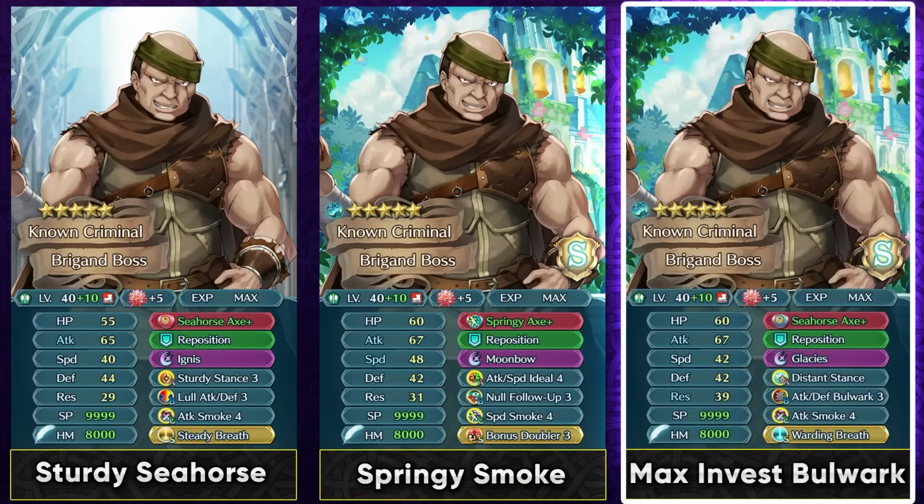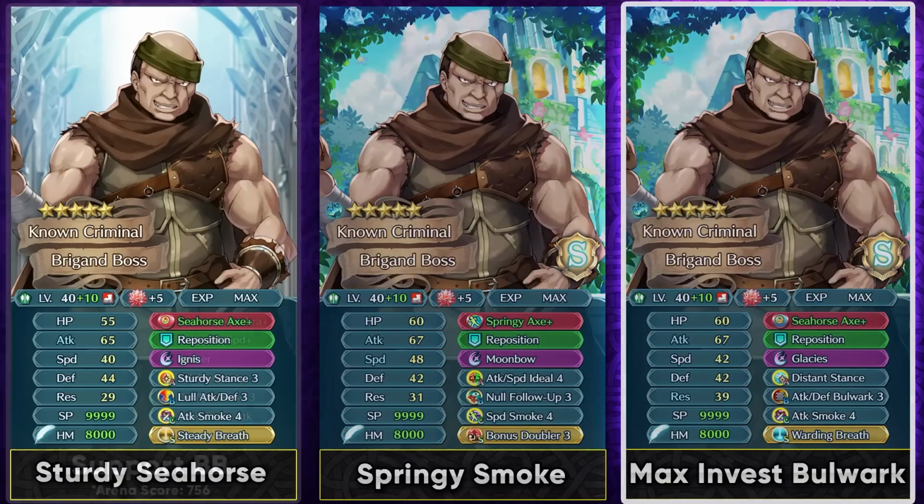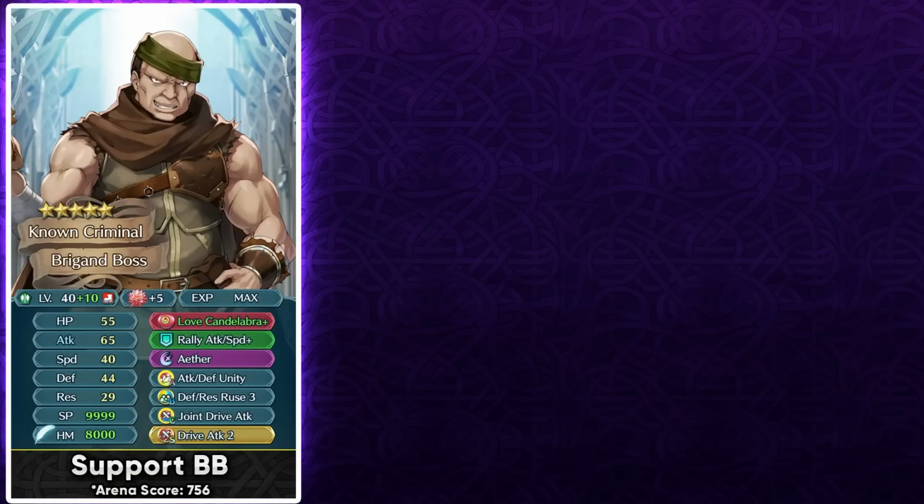And you can also run him with a pretty interesting Bulwark build as well, which is crazy high investment. So if you want to use him with distant counter, then you can actually try and invest into his resistance, which is a super boon, and you can just try and stack that up with the refine of Seahorse Axe. So you don't really have to run quick riposte, and instead you can run attack defense Bulwark, which can not only provide you with that obstruct effect, but also give you the healing. So you don't really need to run Mystic Boost as a Sacred Seal, and you can run Warding Breath for the special acceleration.